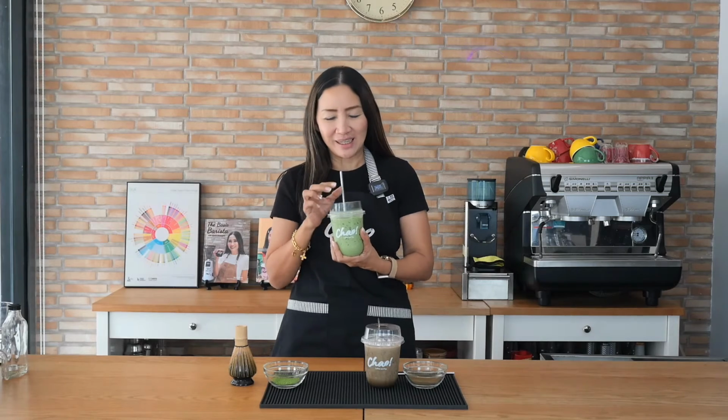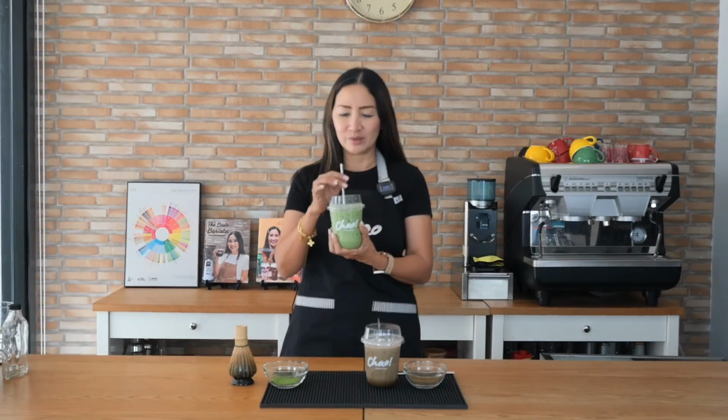I love the taste of this, maybe because it is sweet. If you're making this for commercial purposes, I would say use sugar syrup, but if you're making this for home, you can adjust the sweetness level. This one is not very sweet at all. I love the taste of this.